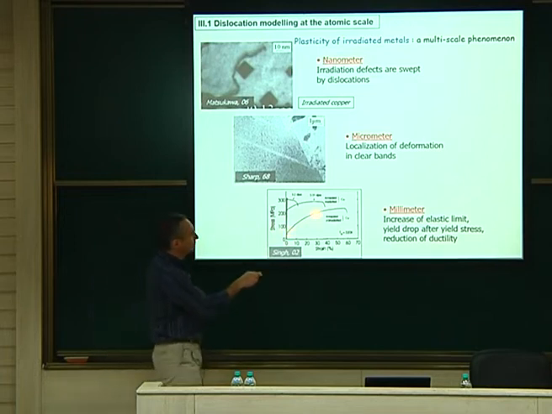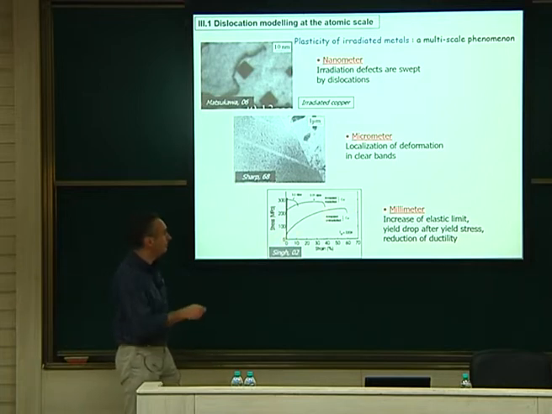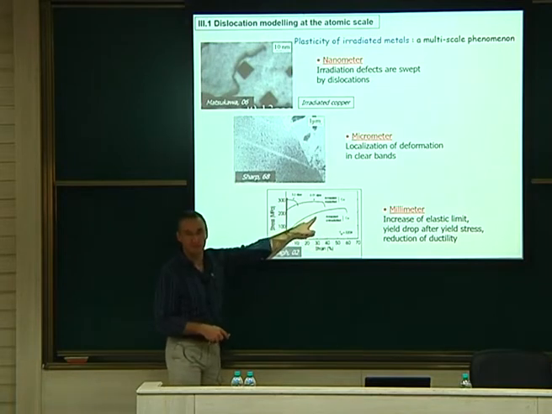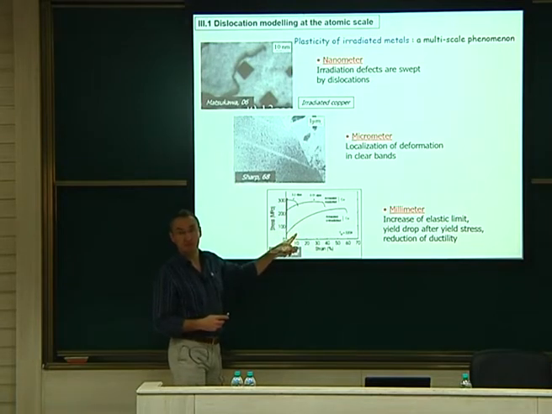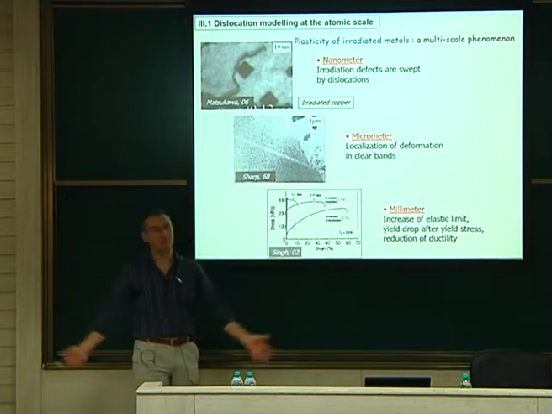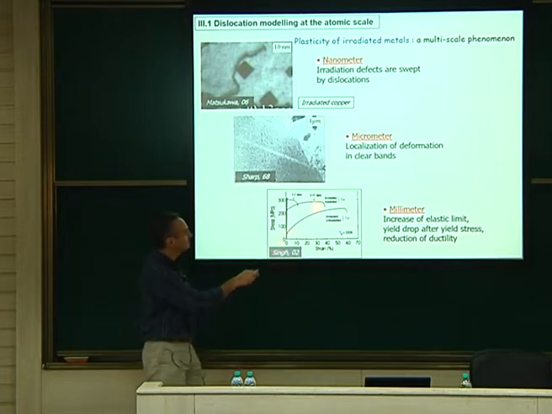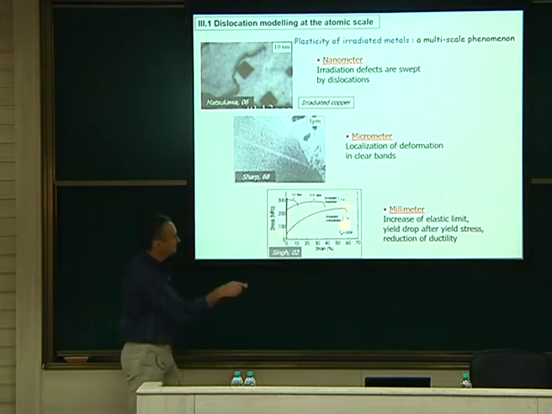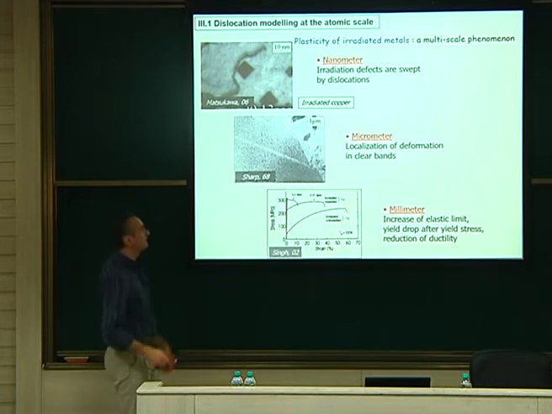So this is the normal copper with a huge hardening because of forest hardening. This is typical of copper. You can see that this is not a stage one, stage two, stage three curve. So it means that it is multi-slip. This is typical of a polycrystalline material. If you have many, many grains, then you will never have a stage one, because you will always need two systems to activate. And because of the averaging over all the grains, you always start with multi-slip. So this is typical of a polycrystalline sample: stage two, and then recovery mechanism. And then this is the maximum elongation, which is up to 50%, so it's quite a ductile material.